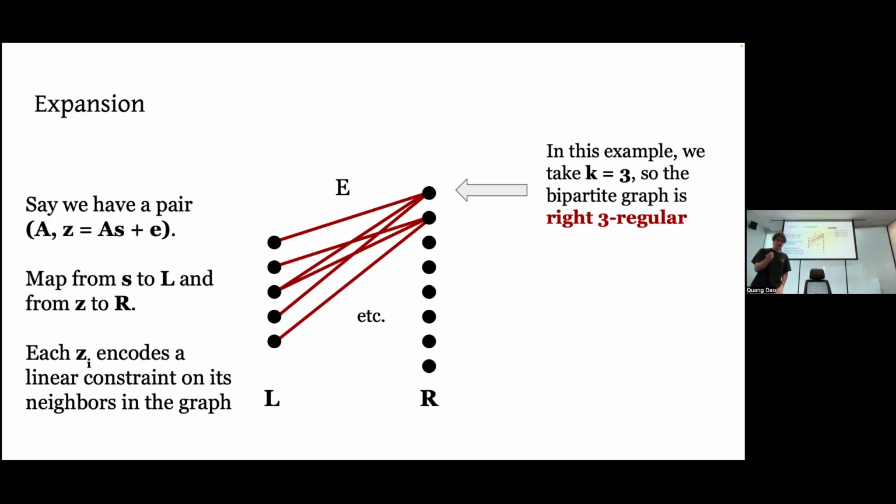So let's look at this in terms of the matrix and the vector. Every right node corresponds to an entry Zi, which you can think of as a sample over its neighbors on the left side. And each of the left vertices is just representing an entry of the secret. Of course, the secret is unknown, so we can think of these as variable vertices and the right nodes as constraint vertices, which are linear constraints over their neighbors, but with some noise.